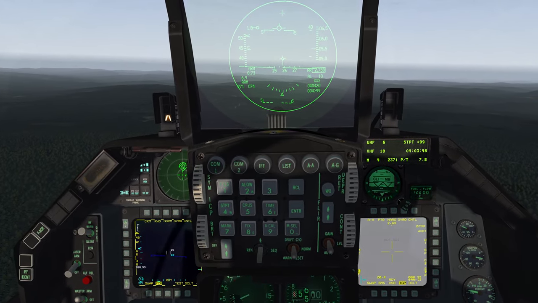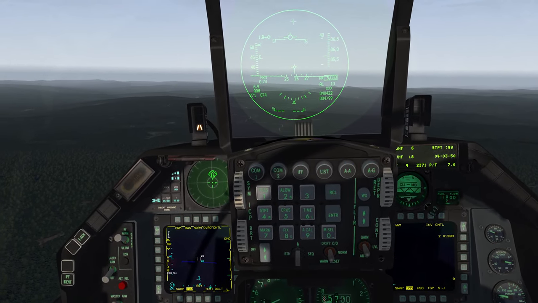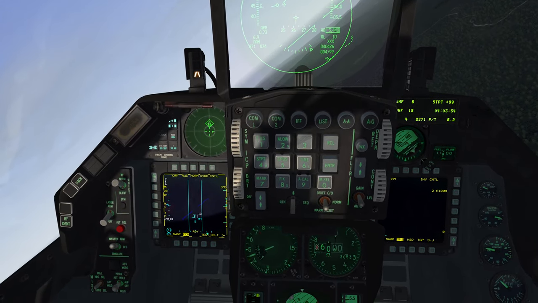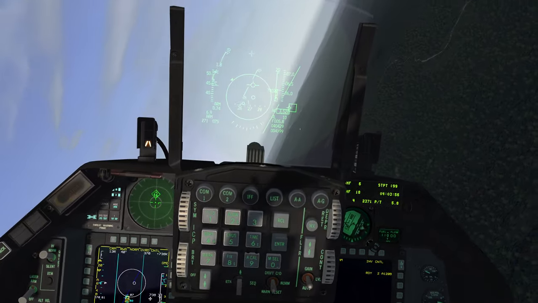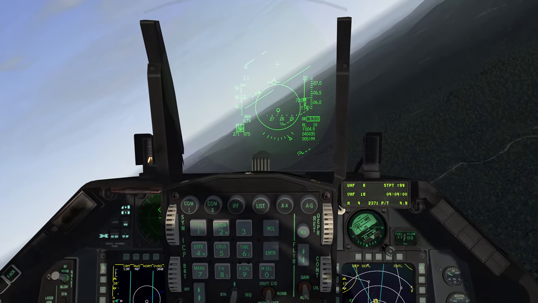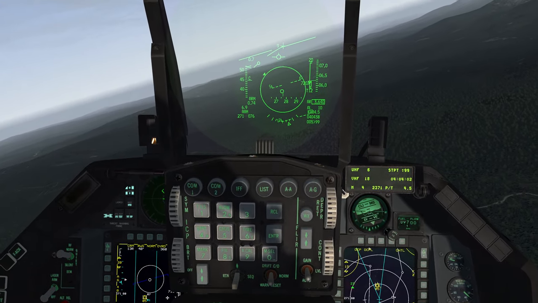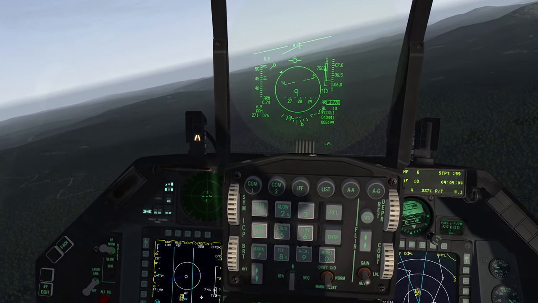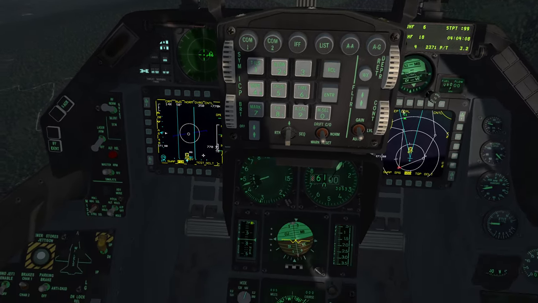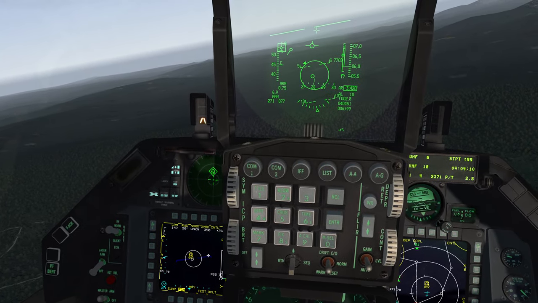MiG-23s at 243-129. Rear angle 20. Bandit bandolet 18. 3 reading you loud and clear. 4 hold over Bulls IP. Okay, 3. 3 Charlie has also an SA-8. Okay, understood. 1 and 2 will try to find.